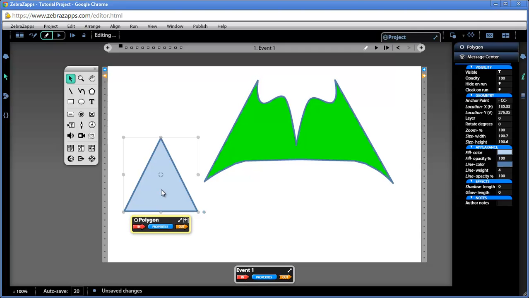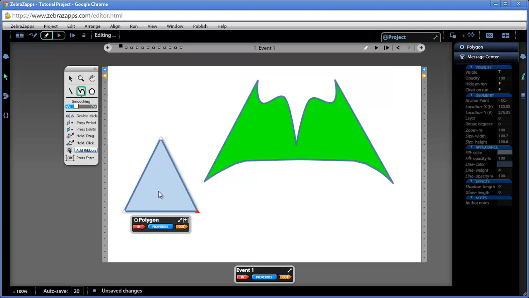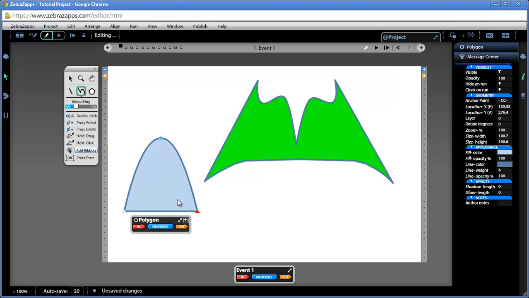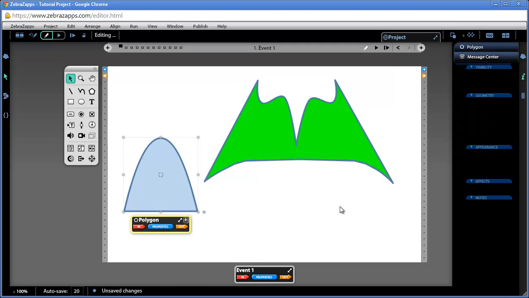So very similar to the path tool, if we want to edit this, we can select it and hit the E key, and that will put us in edit mode. Just like we learned with the path tool, we can select points, change their type. We can add points, or delete points. To exit edit mode, just hit the enter key. This concludes the tutorial on creating and editing visual content objects, part 2.